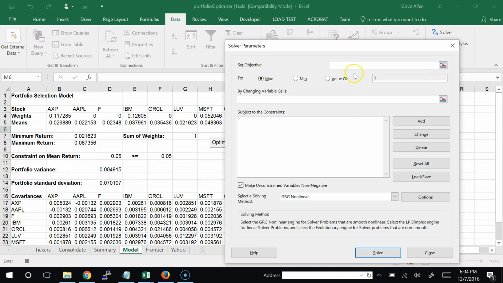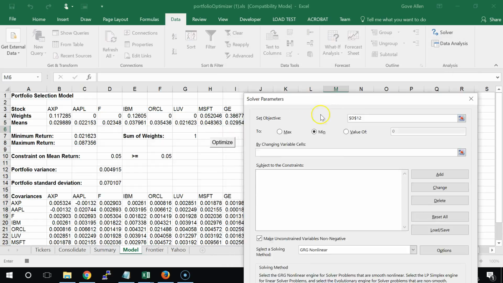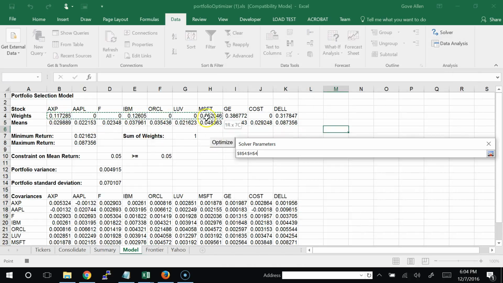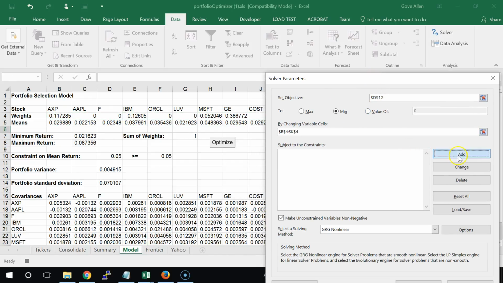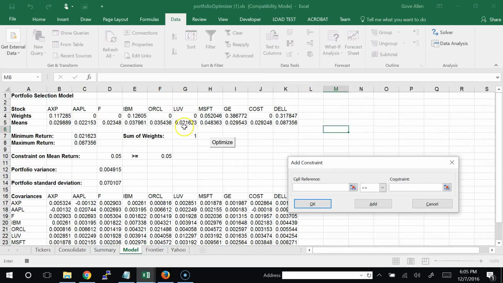So we'll go through that same thing. Our objective cell is going to be the variance. We're going to minimize it. Tell it what cells it's allowed to change. Subject to 2 constraints. First constraint is G6 has to equal 1.